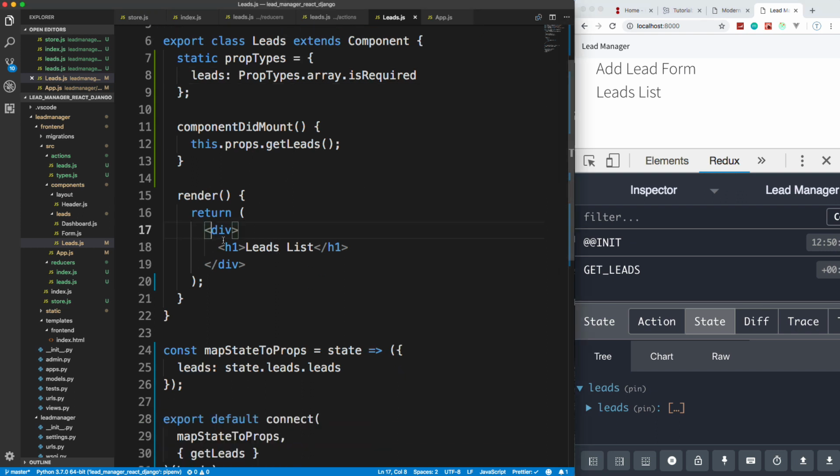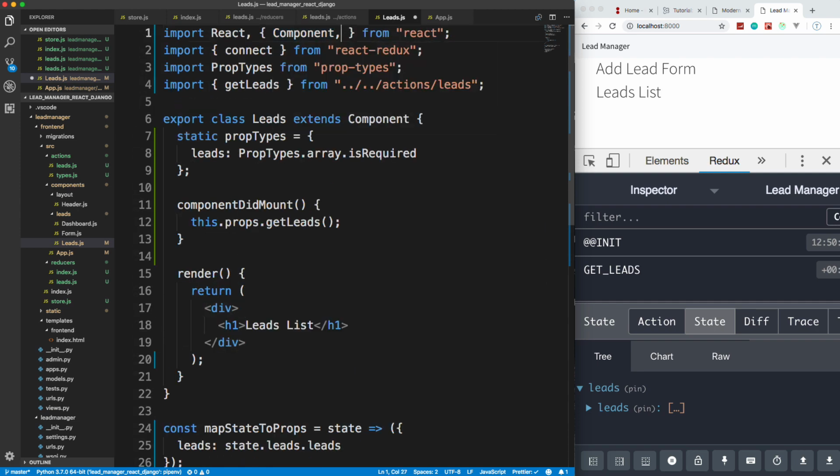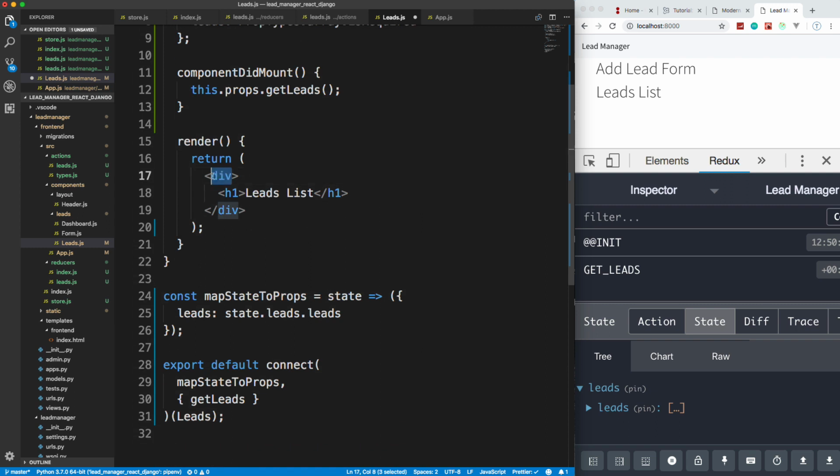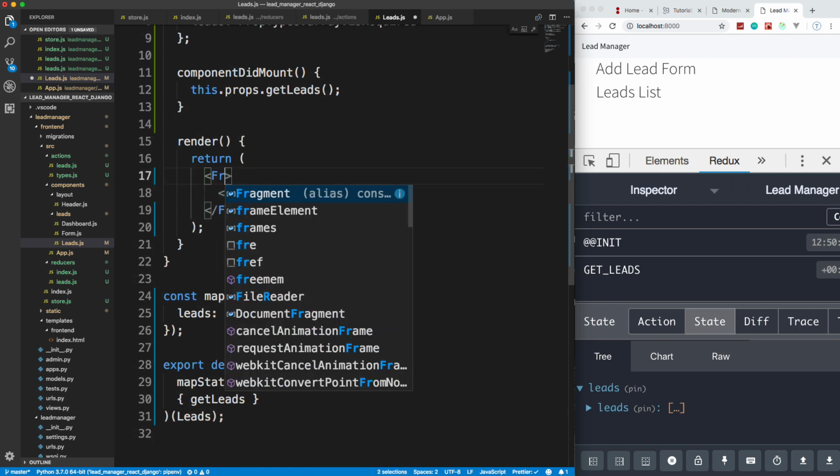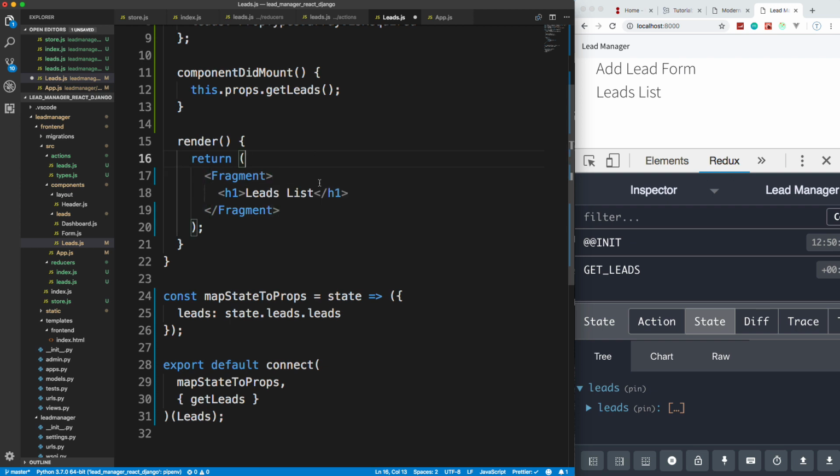So let's use a React Fragment here. So we'll bring in Fragment and we'll use Fragment. So I want to have a table that has all of the leads inside.